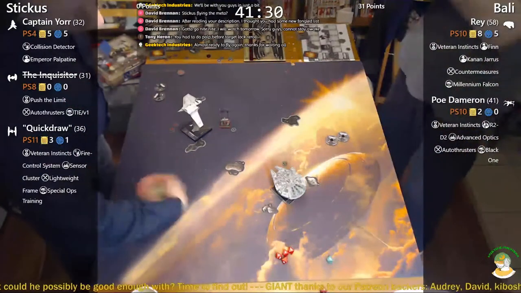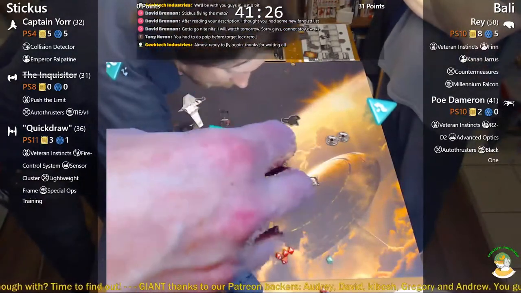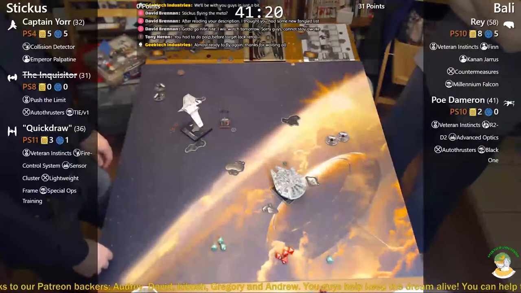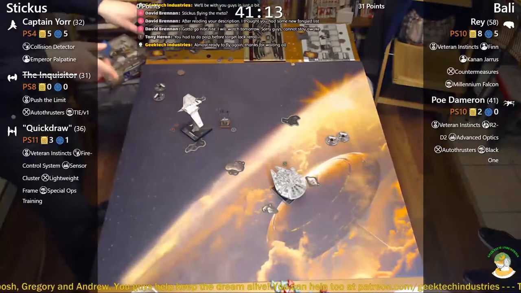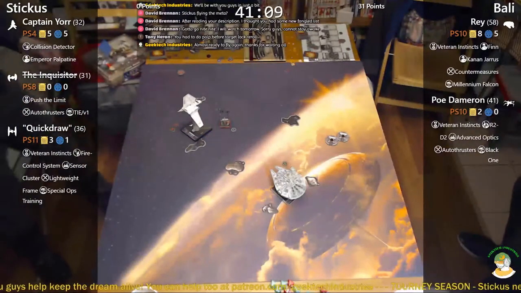I'm gonna roll 3 because of range. I don't get my lightweight frame, but oh, baby, there's the palp evade. I should have taken the shot back in the target lock. You could have. It's your last shield. It would have been your last. But you're actually not range 1. I want that range 1 in your face.